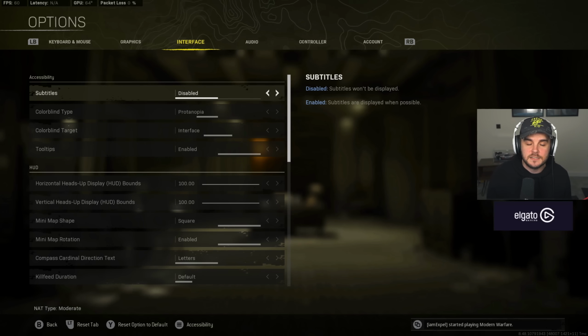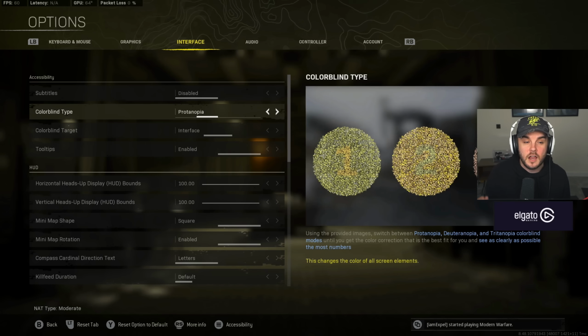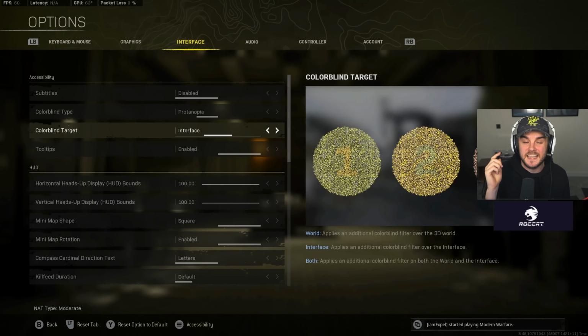Next, if we go to interface, I've got a few things here that I personally use that you might not want to, but I still think will massively help. So subtitles, you can turn it on if you want it. I personally have it off. Colorblind type is protanopia. Now, I am colorblind, but I also really like how bright and orange the dots on the minimap are with protanopia. I think it stands out a lot more than just regular red ones. And then I target it to interface only.